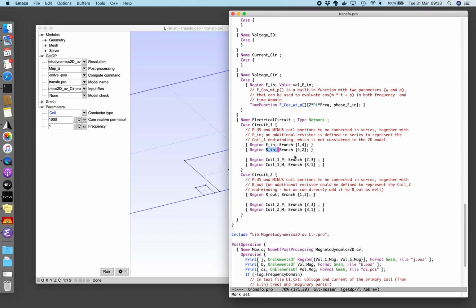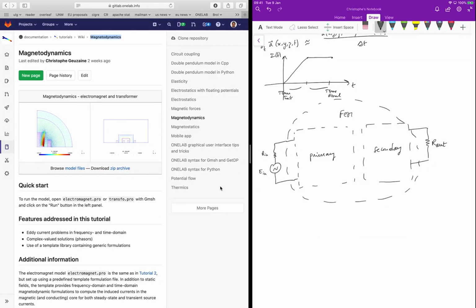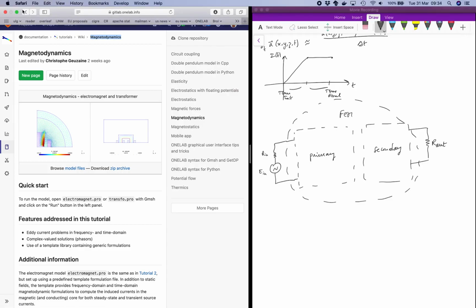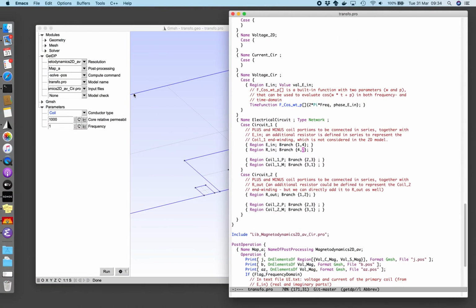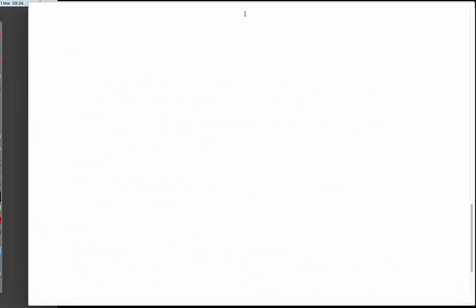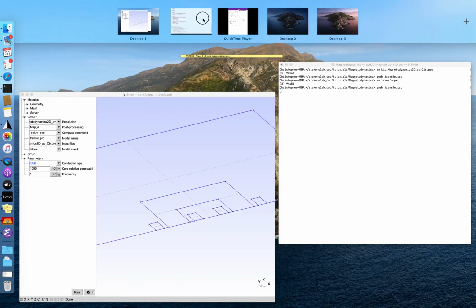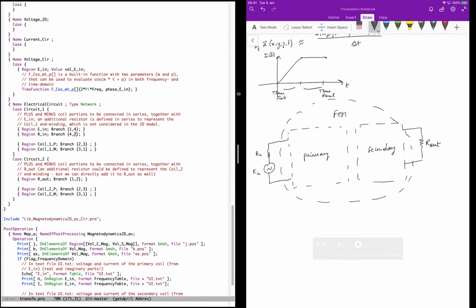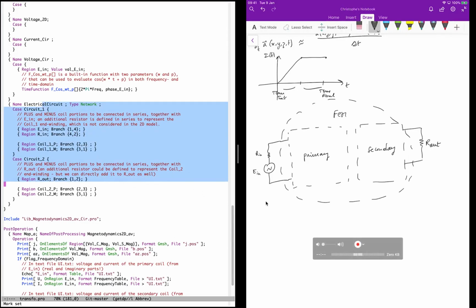And the way I do that is I define branches. Branches go from one node to another, and here again, I need to invent some numbers. Let's say I could maybe try to have, how do I do this? Let me maybe close this one. Yes, and let's do this, and do this. Here we go. So I have my circuit, and let's try to understand what I'm doing over here.